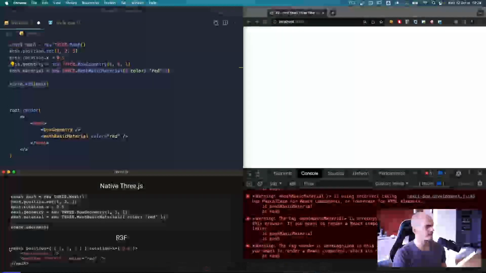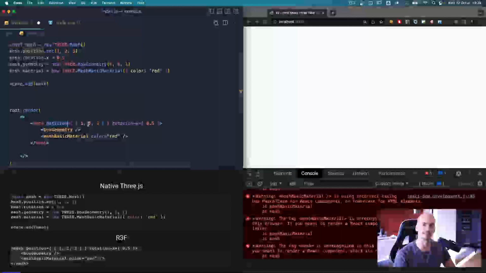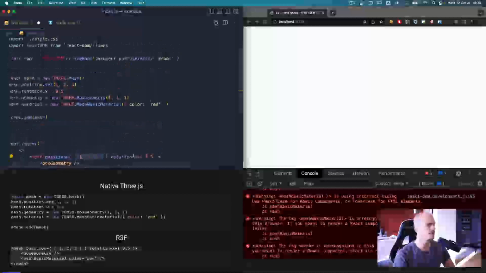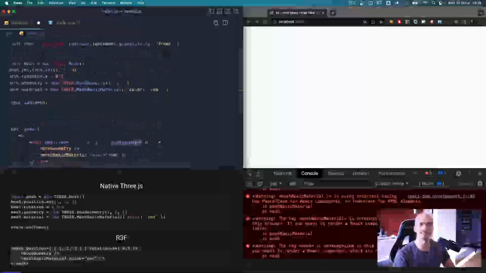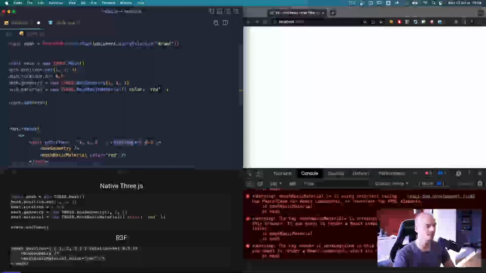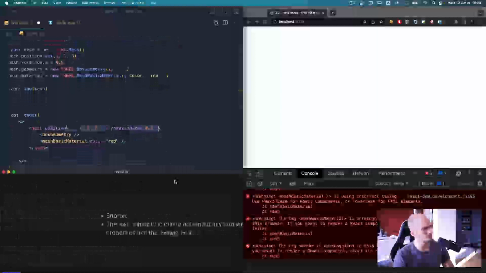What do we get in React Three Fiber? In React Three Fiber, it looks like this. We set the position like this. And we send an array. Okay, we will see that a bit more in detail. But we can also target specific axes like this. So the rotation X, we set 0.5, and we get the exact same result by just adding 2 attributes. All right, sounds cool.